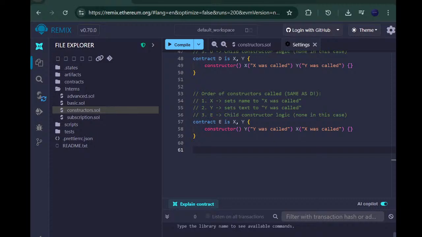That is the two ways to pass arguments to parent constructors, which is B versus C. And most importantly, it proves that the order of constructor execution is determined by the order of inheritance, is being the keyword, not by the order the parent constructors are called in the child's constructor. D versus E.